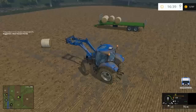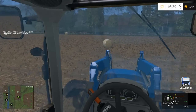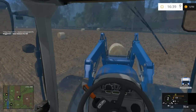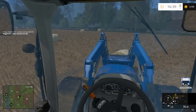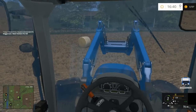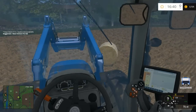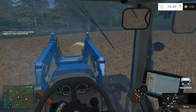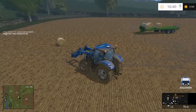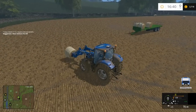Well, things have gone really badly wrong. They all fell off the trailer, I couldn't do it, so I've gone and bought the bale spike instead, which would have probably been the more sensible option to begin with. It's just from past experience I've thought that the wrapped bale handler was easier, but clearly not for these kind of bales, although I'm still awful at doing any round bale moving whatsoever. I think it's just not going to be possible for me to do it from in the cab. I'm going to have to do it from out of the cab. There, that's got it on.